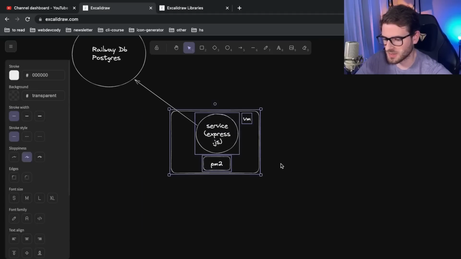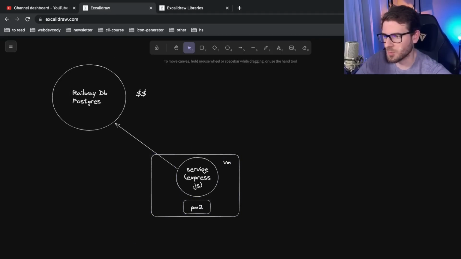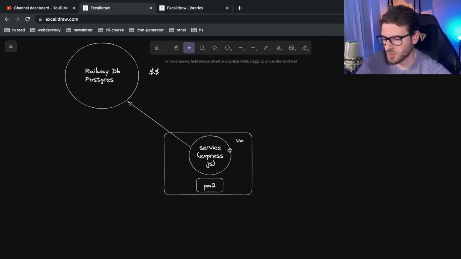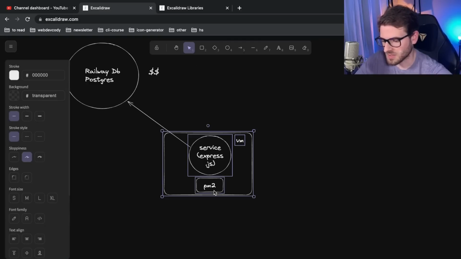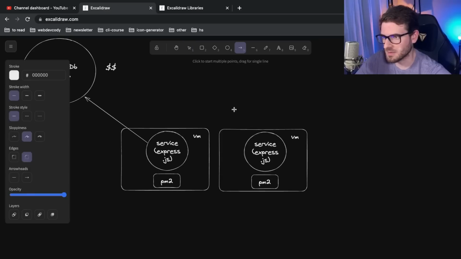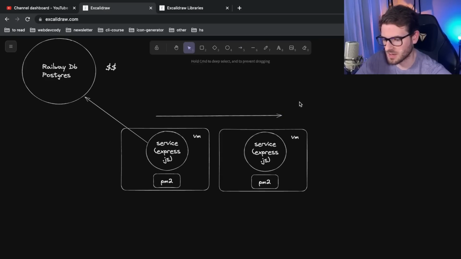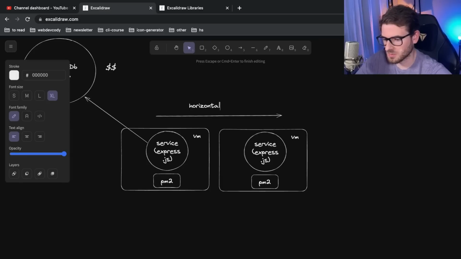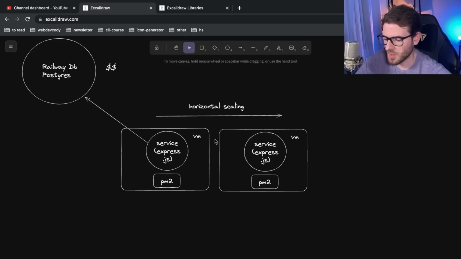So what about the service, right? What if your service ends up needing more computational power? Okay, so what you can end up doing is you can copy and paste all of this stuff. Let's just group it and copy and paste it, and you could make different instances of it. Okay, so this is called horizontally scaling. Horizontal scaling, where you just create copies of the same service.